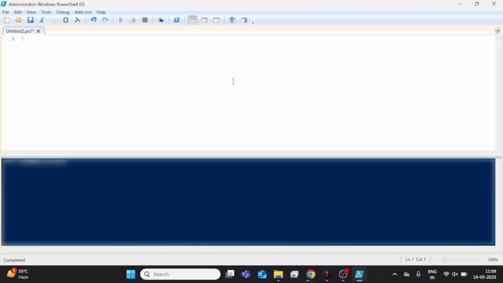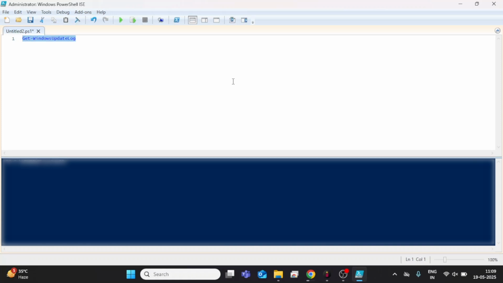So hello friends, in today's video I'll share three basic scripts with you. Basically, we can get the Windows update logs with these three lines of code. I'm just going to share three methods for how we can get the latest Windows updates installed on our computer. First of all, we have to get the Windows update log.